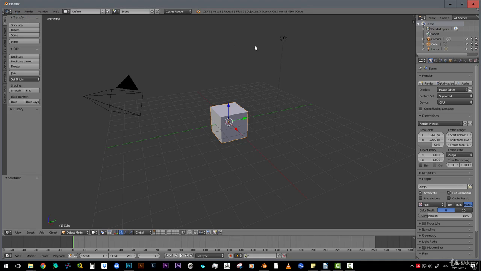After that, we will go a little deeper into the interface. What we have here is the tool menu. The tool menu concerns the operations that you can do on an object that you selected. So if you select, for example, the lamp, you can translate, rotate, scale, or mirror the lamp, or duplicate it, or do things that concern only this lamp.